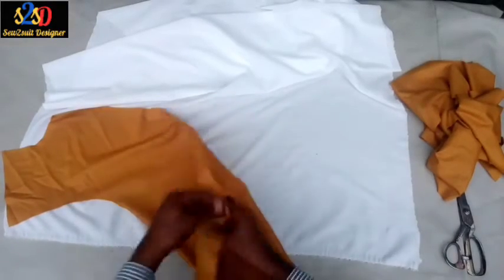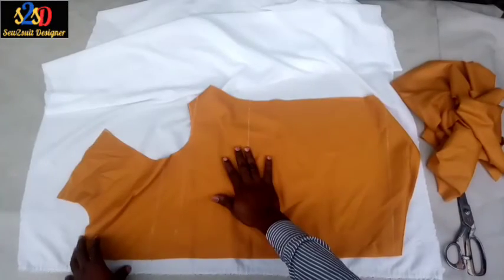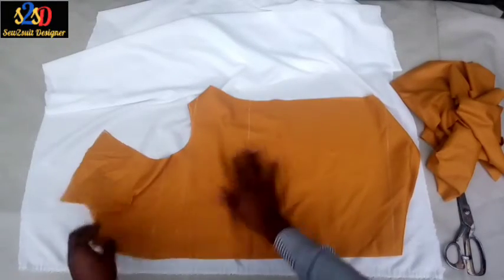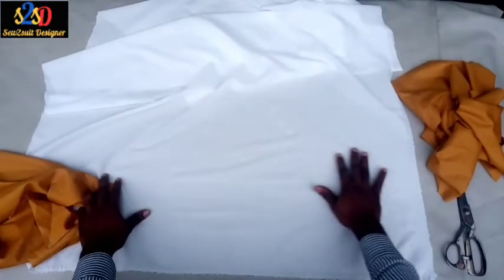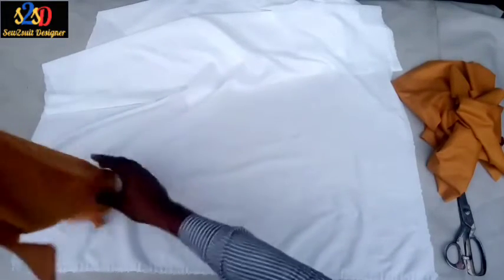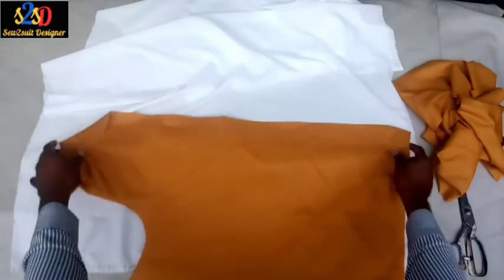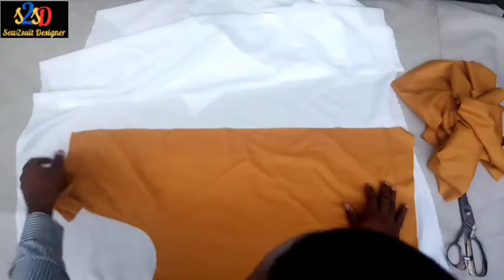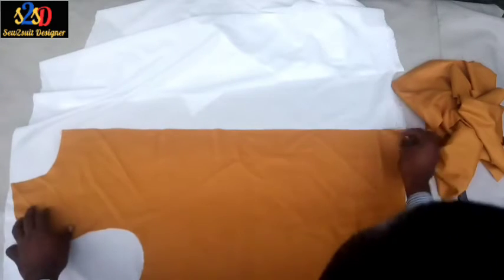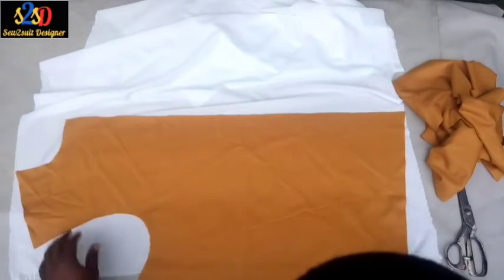Now I want you to note something. This is the wrong side of the fabric, and this is the place that contains the interface. So I'll be using the wrong side to place on top of the place that contains the interface or the gum. So we align it very well before we cut it out.